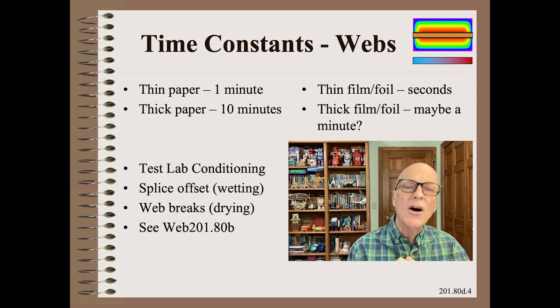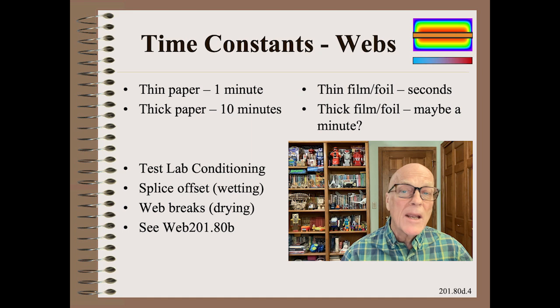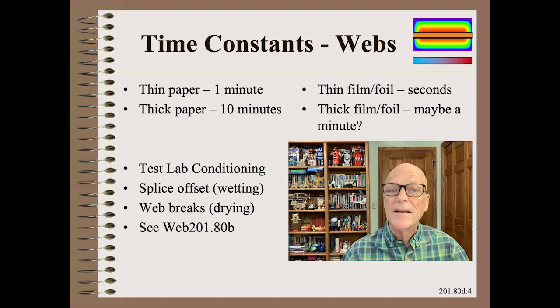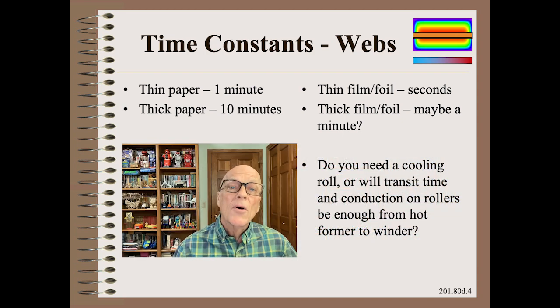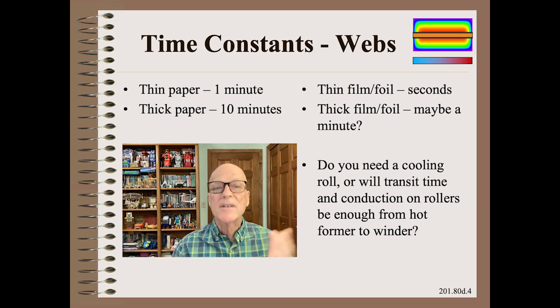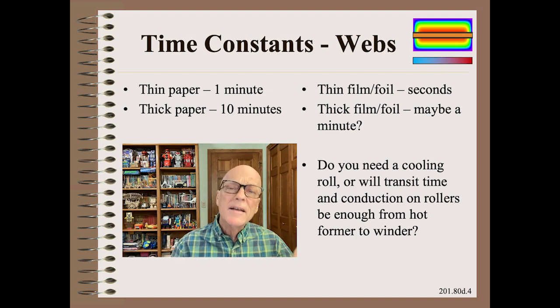Now, what about thin film or foil? Well, it turns out that heating and cooling is noticeably faster. Thus, the time constant may be a few seconds or perhaps a minute depending on thickness. What this might inform us is whether we need to have a cooling roll, or will transit time and the conduction on rollers alone be enough to cool a web from a forming temperature to a safe temperature to wind at, especially at lower speeds?